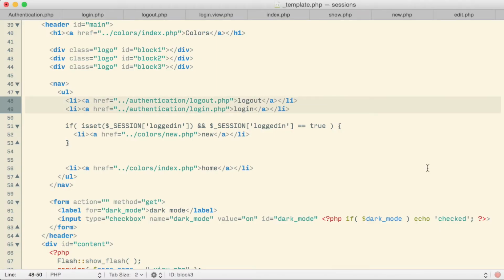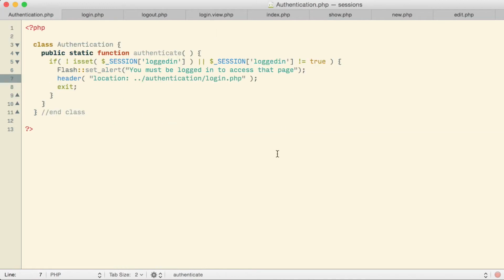So instead of filling it in here as just this general sort of if statement, what I would really rather do is maybe take and encapsulate as much of that as possible into a function, into a method that I could use. And since I've already started my authentication class, that would seem to be the perfect place for it. What if over here in my authentication class, where I already have my authenticate method, I put in another method? I'll say public static function, and maybe I'll just call it logged in. And maybe what I want this function to do is simply return true or false. Is the user logged in or aren't they?